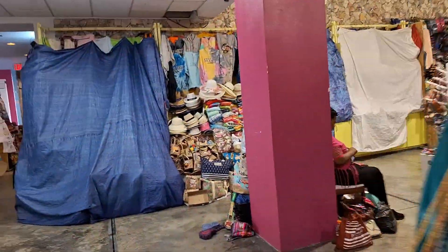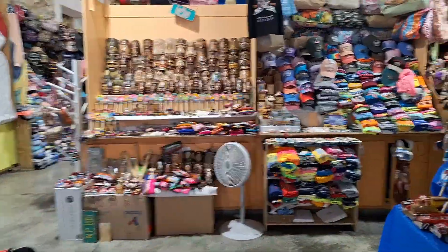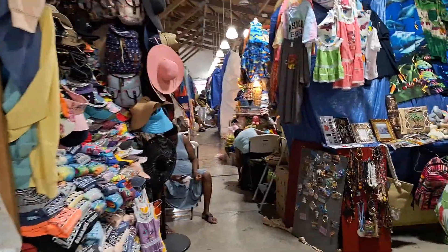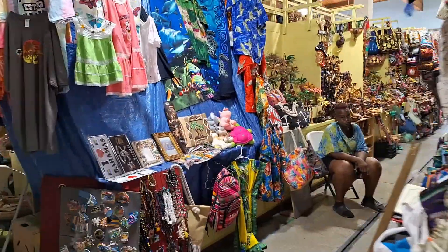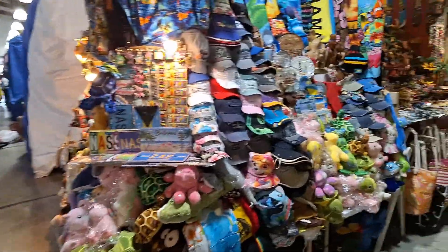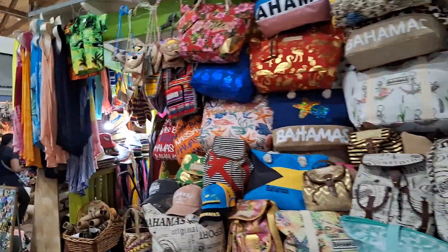Okay, we're going to have to head back out because our time is very limited today. But this is the Straw Market. We've showed the location — it's right across from the cruise port, and it has big lettering on it so you really can't miss it. Here you literally find hundreds of little vendor stores selling local products, hats, bags, trinkets, and souvenirs.